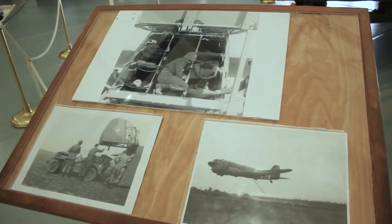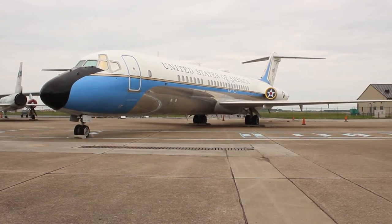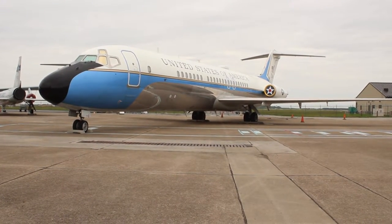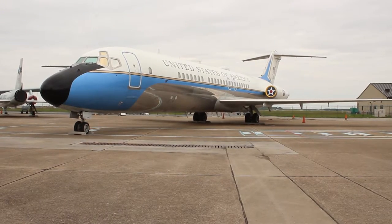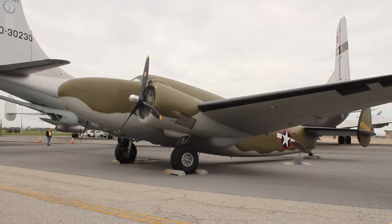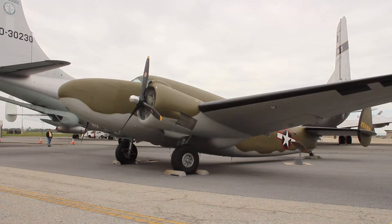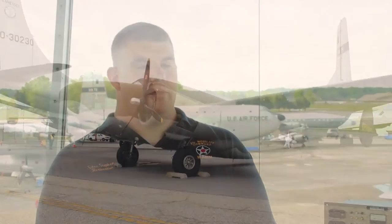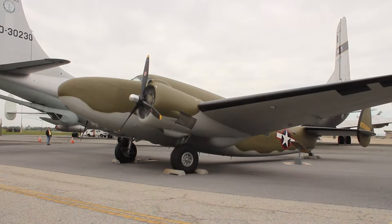The history here goes from pre-World War II all the way to fairly recently — you had an Air Force II aircraft that was retired here in 2011. Our most recent aircraft is a C-60 Lodestar, which dates back to World War II and was a transport aircraft. We actually brought it from the Robbins Aviation Museum in Georgia — took it apart, put it aboard a C-5, flew it up here, then reassembled it and put it on display.